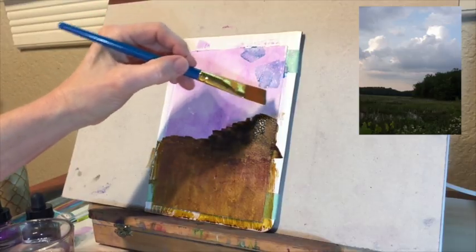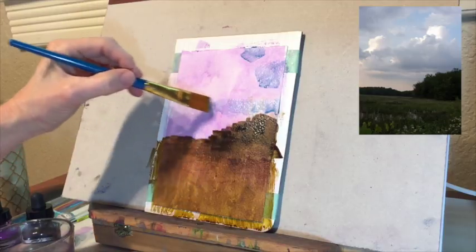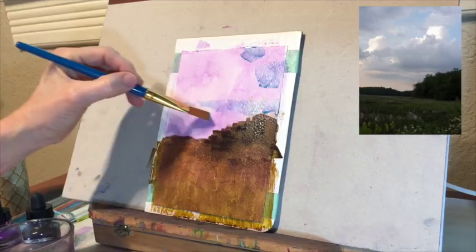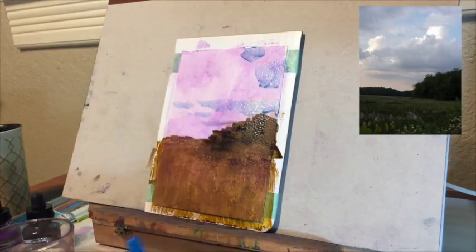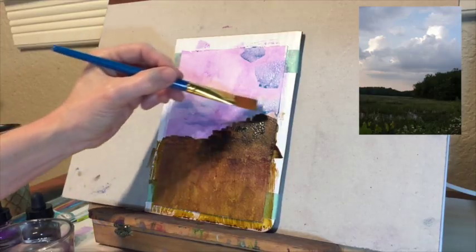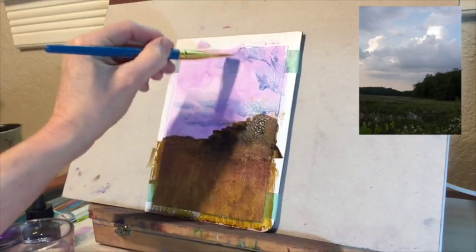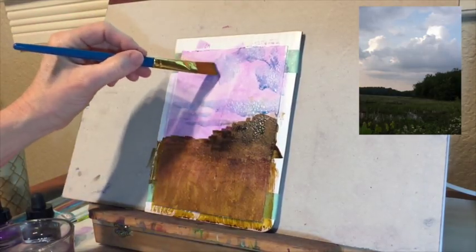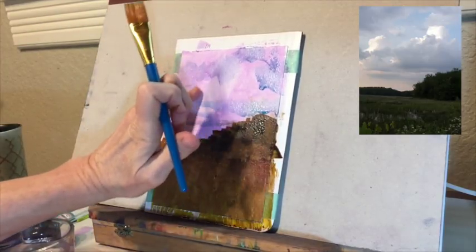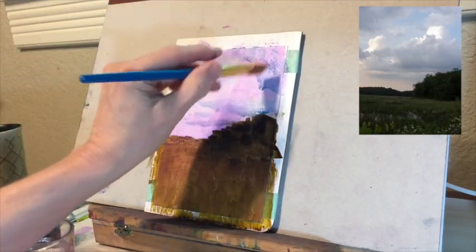There's a really dark bottom to a cloud here that's kind of going over and has some various distant clouds back here. Oh yeah, that's kind of interesting. And up here, there's a little bit more of these blues. Now I can fix any of this with the pastels, so I'm just getting in some different shapes. There's a nice brilliant white cloud here and here, which is why I've left those a little bit blank there.